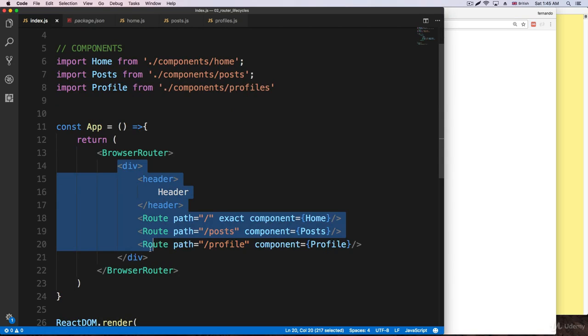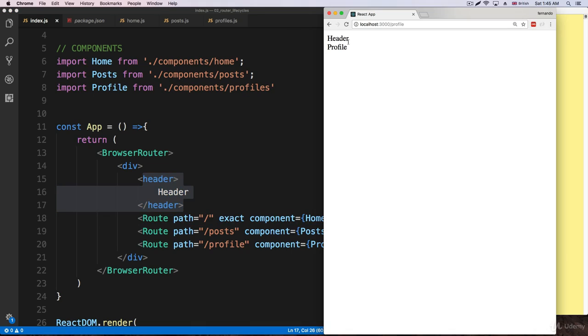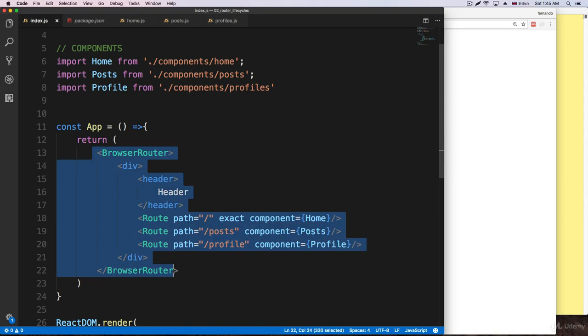Now, if we look at this, it kind of makes sense. This is going to be the whole view, which is the whole window. We have header on top that is going to be rendered no matter what. And then, of course, we have the route. If we are inside home, it's going to render whatever you have as a component, so after the header. That's what it's doing. We go to profile. First, we get the header, and then we get the profile. So this works like this. You can structure this in different ways.